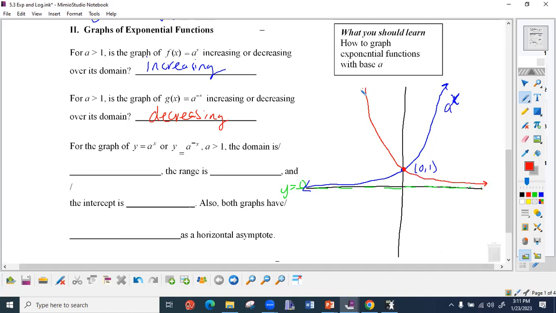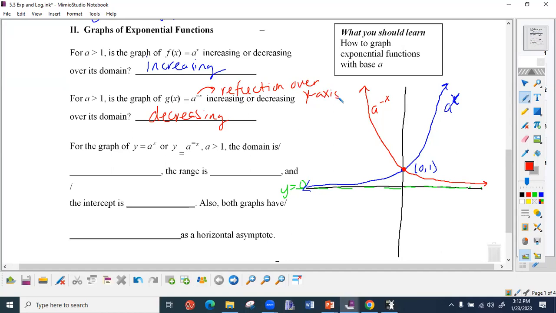Okay, so when you look at this, remember, what does the negative in front of our x cause our function to do? It causes our function to be decreasing, and it causes our function to reflect over the y-axis. So because of this negative, before we even drew it, we should have known that it's going to be a reflection over the y. And did our values reflect over the y?